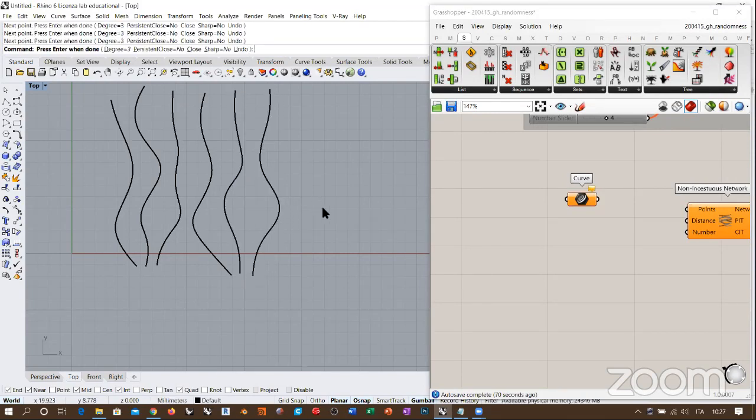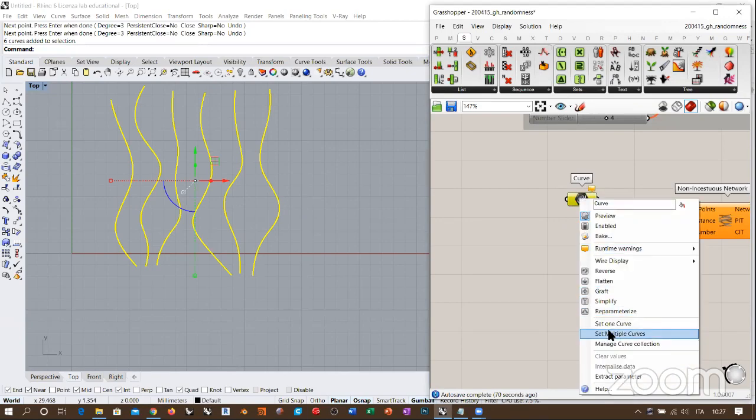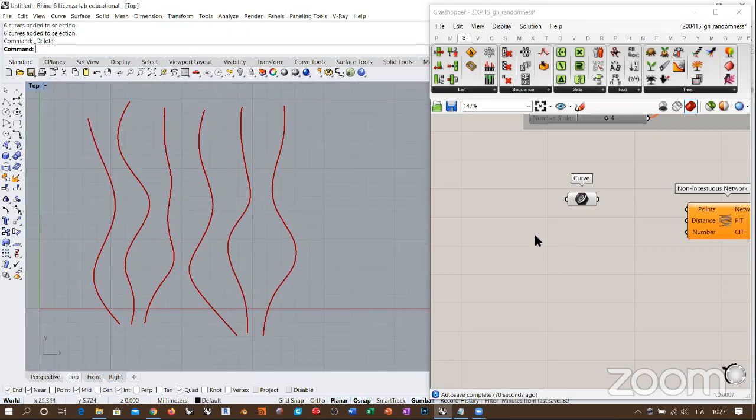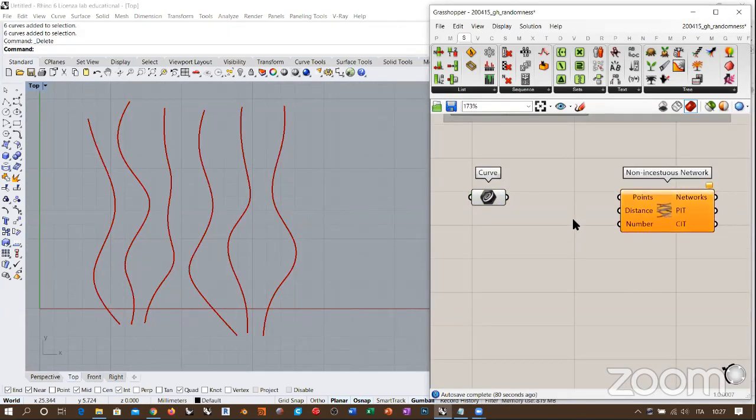Well, enough with this. So I'm importing multiple curves and I'm internalizing these so I can share the definition with you at the end of this tutorial. So what I have here is a set of curves.